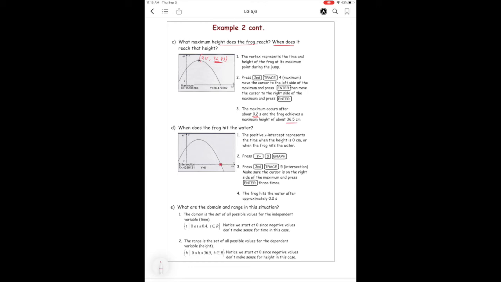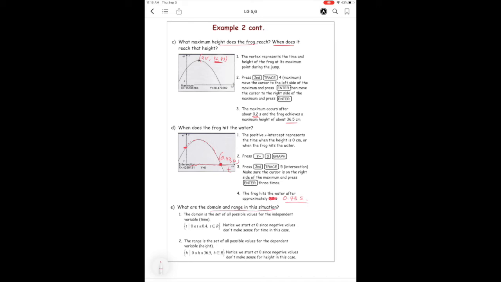When does the frog hit the water? Say that's going to be this guy. And remember, this must be like on a lily pad, and the frog jumped. And here's the water. So it hits the water right there. So that was 0.43, comma 0, that key characteristic. Remember, your x-axis is your time, because if you look at t in your equation, t and x were just interchanged with each other. And so I had a little boo-boo here. This is not 0.2 seconds. The answer is 0.43 seconds.